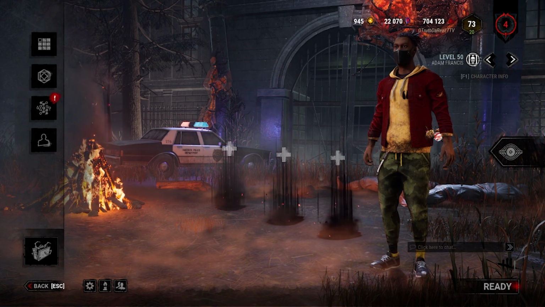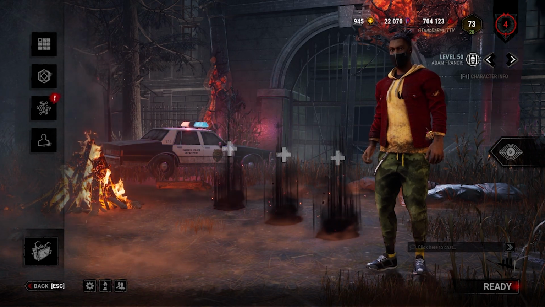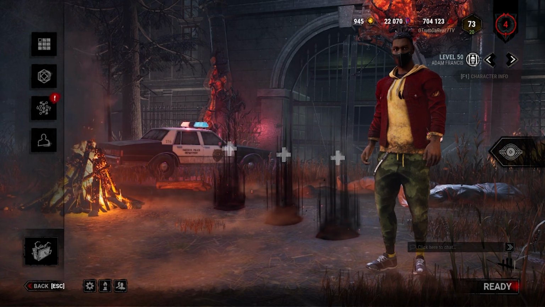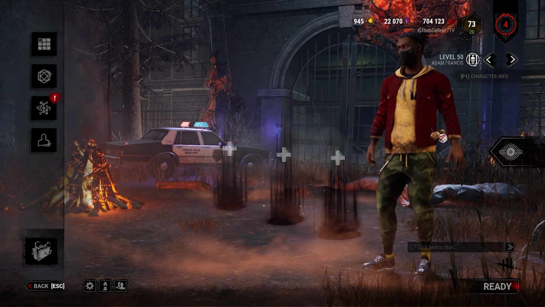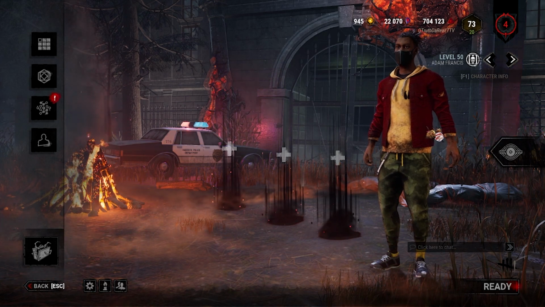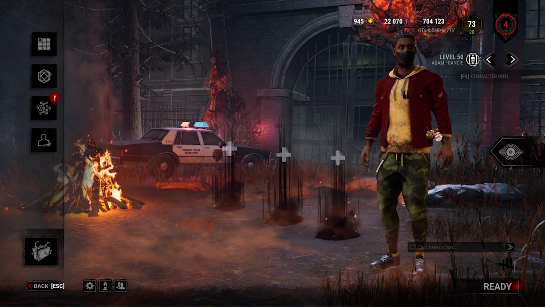Here we are going to teach you and show you a path that will help you have less pain and less anguish within the trials. Today we are going over combinations of perks that are both great and helpful in a pinch in the trials, and when coming across a multitude of killers.